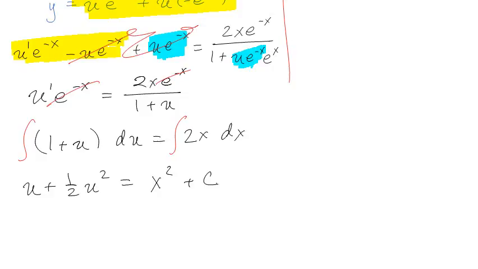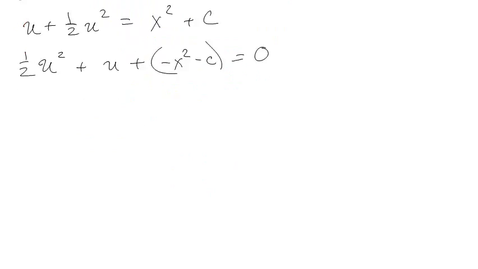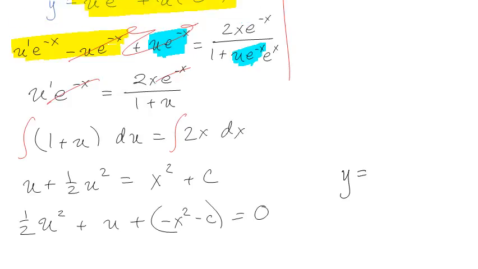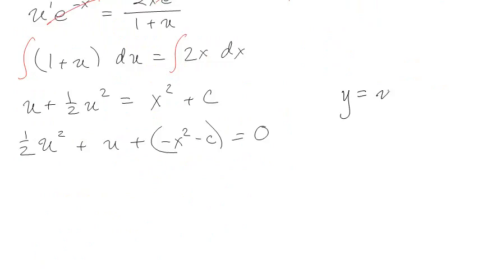Now, unfortunately, you think, well, I've got to solve for u, which is kind of awful because that's really kind of like a quadratic equation, and I really don't want to do that. But that's okay, because actually there's kind of a sneaky way around it. You don't actually have to solve for u independently. Actually, my guess was that y was equal to, I already forgot. What was my guess? My guess was that y was equal to u e to the minus x.